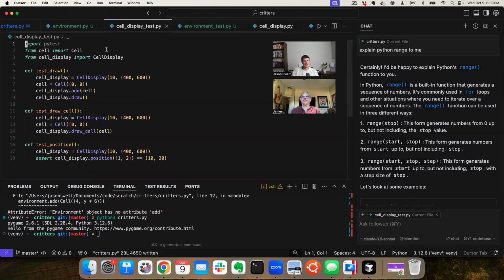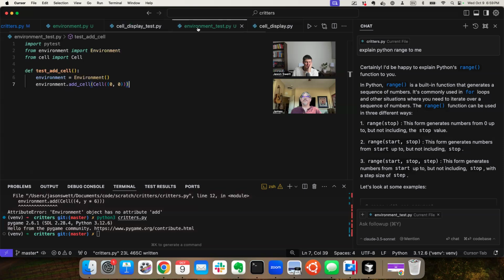So we want to make it so that when we do cell display dot draw, it includes the cells from the environment. This program's broken, but all the tests pass. So I wonder if we can add a test that fails under these broken conditions.